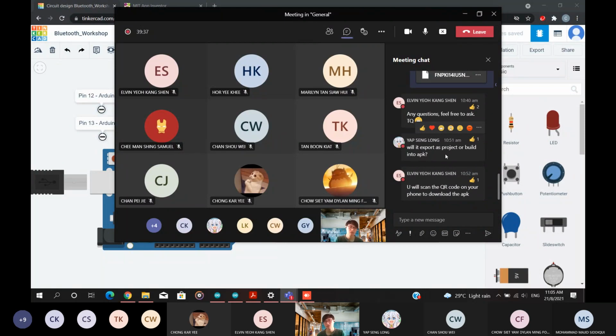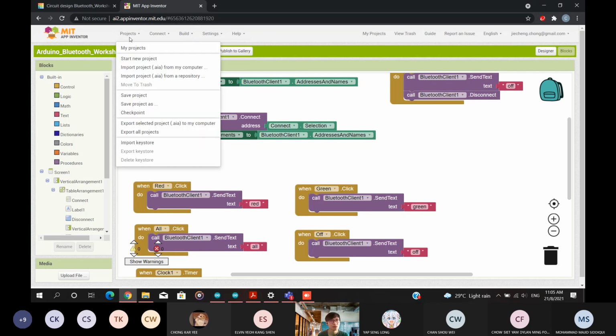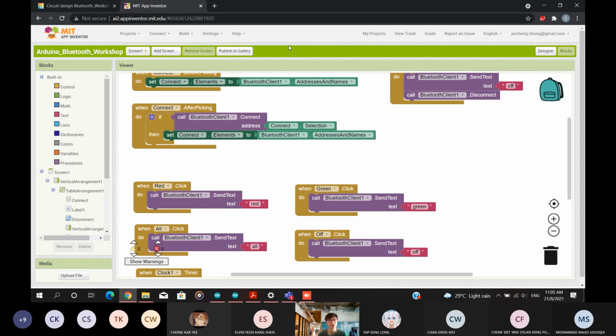If we are talking about the MIT App Inventor, it would export it into APK. But if it's still under development, and you would want to build it or share it, you could always publish it as an AIA file. You can import the project as an AIA file into your computer, and then share it with others so that they can help you develop the app.